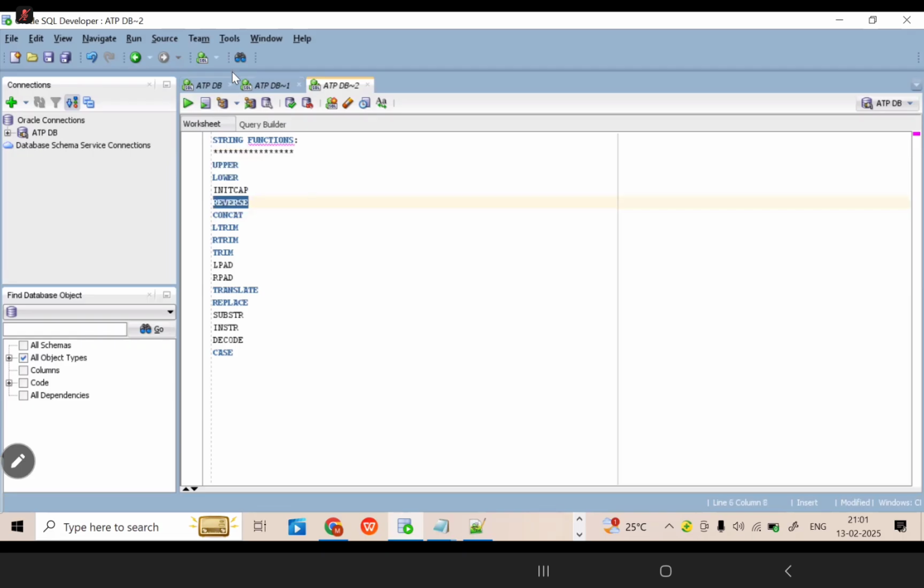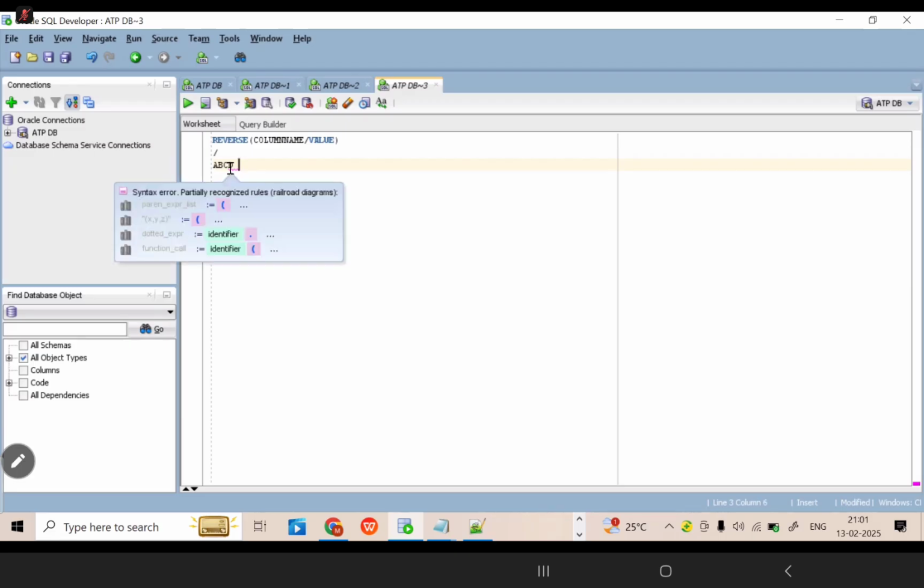Next function, what is it? Reverse only. Is reverse applied on a column name or a value? Column name or value. This is the syntax. Now, for example, ABCD is there. If I apply the reverse function on this string, what value is it printing?